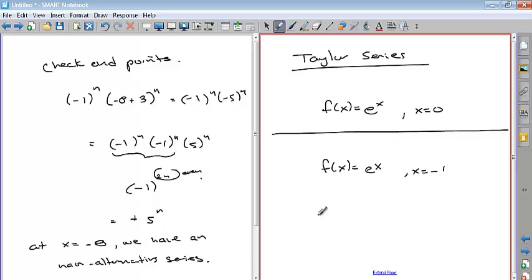So what does that mean? Well, it means that you're going to evaluate the function and its derivatives at x equals -1 instead of at x equals +1, if we did it around x equals 1. So it's like c equals -1. So you take the derivatives. So you take the first derivative, which would be just e to the x, and actually let's do slightly different, not quite so simple. Let's say I wanted to do e to the -x instead.